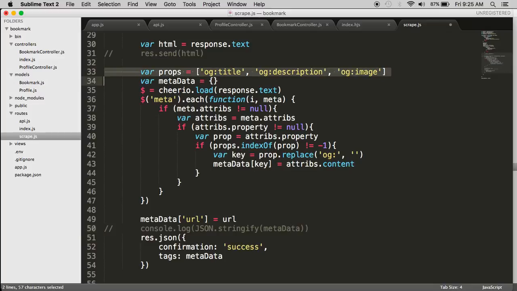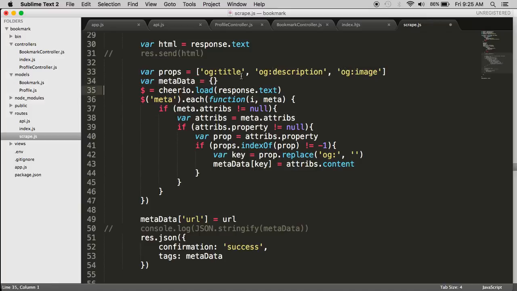So here on line 33, listing which tags I want. The ones that I pointed out a few minutes ago are also listed right here. And then I'm creating an empty object for metadata. That's going to be where we place the values of these respective tags.